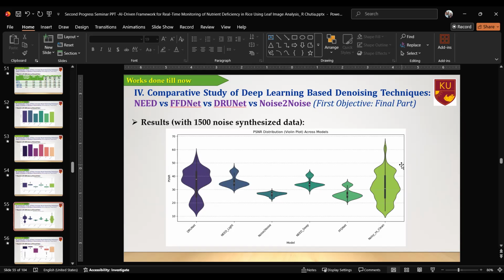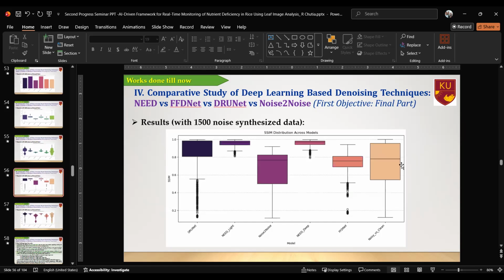So then this is again a box plot, where this is SSIM. We have observed from the data that in case of DRUNet, some images are there which are deteriorated extremely, like their PSNR is around 12 to 13, which the network cannot improve to a good range. We have seen that the images with lower PSNR like 12 to 13, it just improves only one or two, that is 14 or 15.